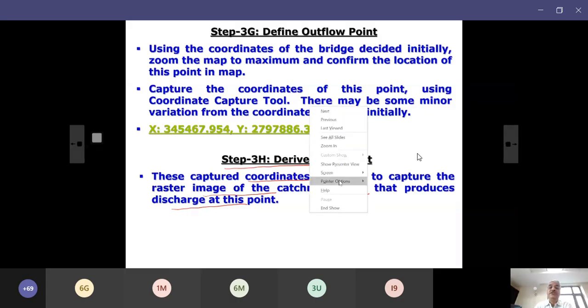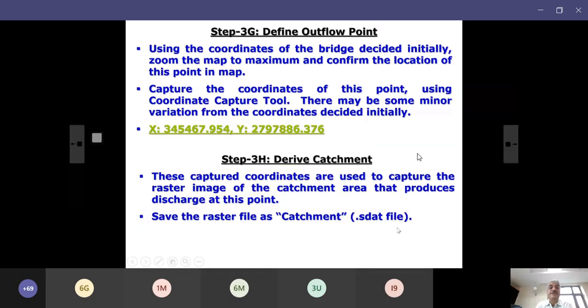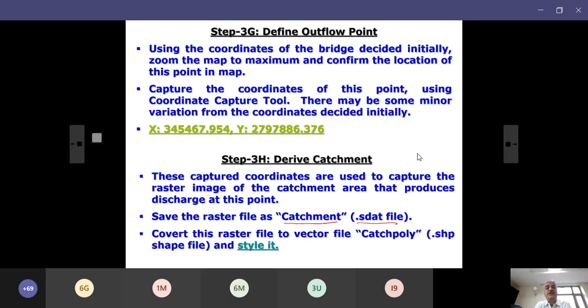So using that upslope area delineation command, you will get your catchment, and that file we have named catchment file, and this is a raster data file. SDAT is the extension. Now, as I said, raster files are not as good for viewing. You like vector files, they give you a better idea. Raster files will be cells with rectangular boundaries. So there are tools where you can convert a raster file to a vector file. So you convert this raster file to a vector file and give it the name catch polygonal file. Vector files are also known as polygonal files.